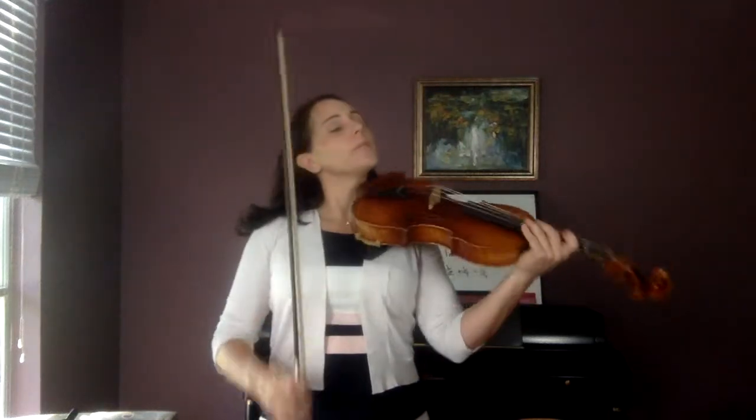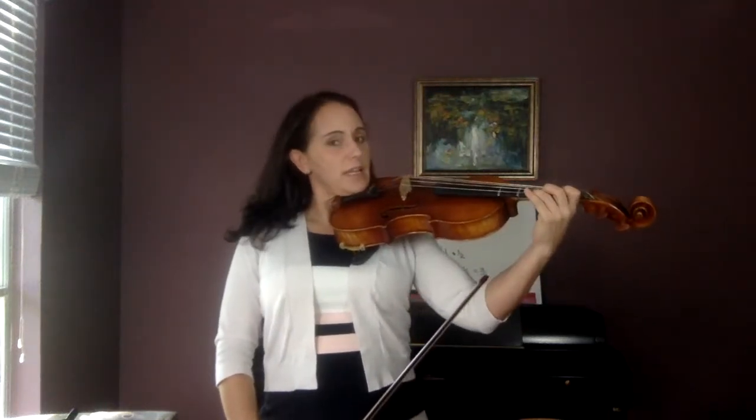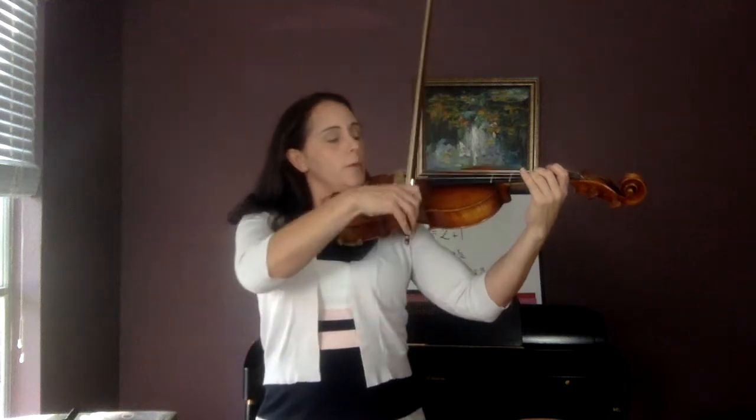But if you look at it, a lot of it's just D major scale-ish. And so if you're good with your D major scale and you've been practicing every day, it's not going to be difficult for you. Okay, let's shadow bow just the first 8 measures right now. First 8 measures, shadow bow. And 1, start my high D down, 1, red, say, go.